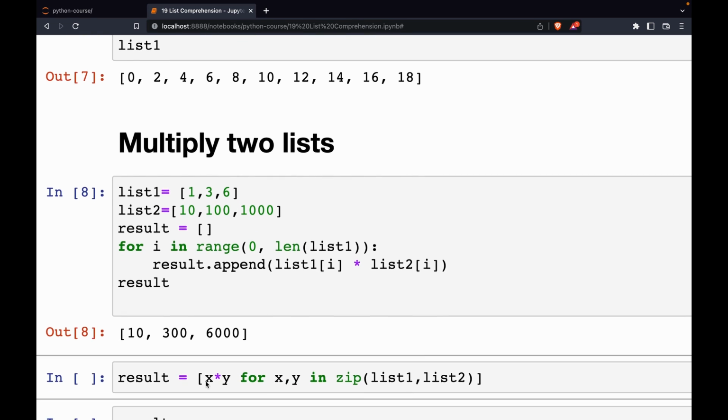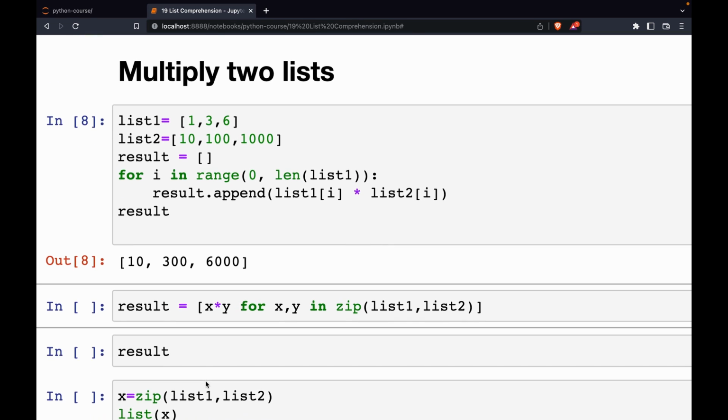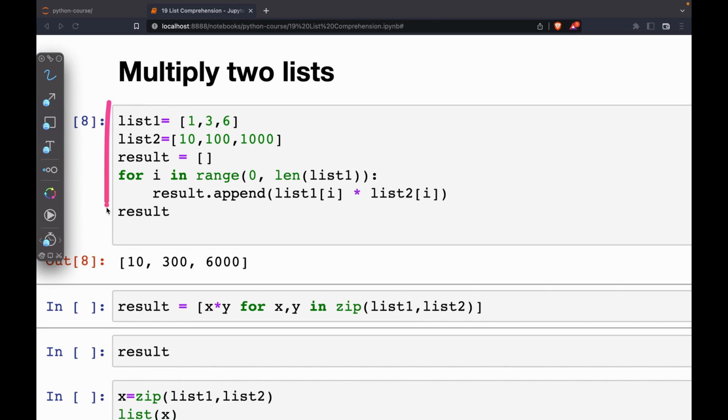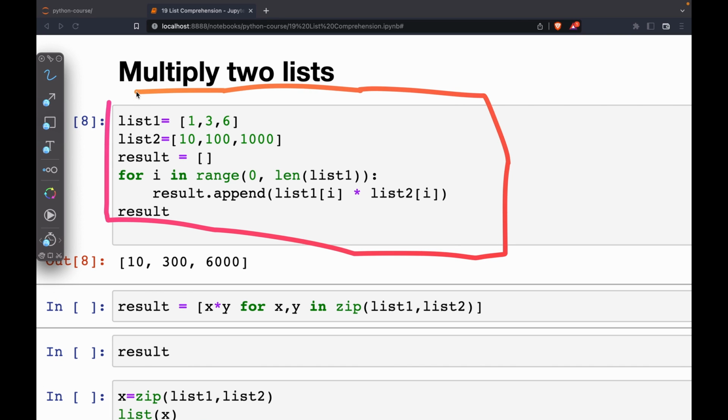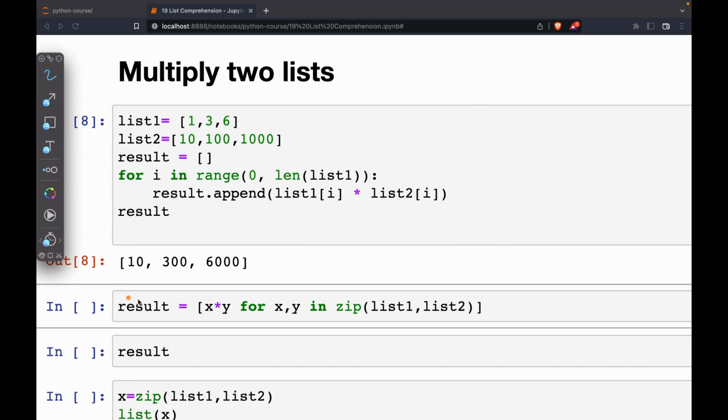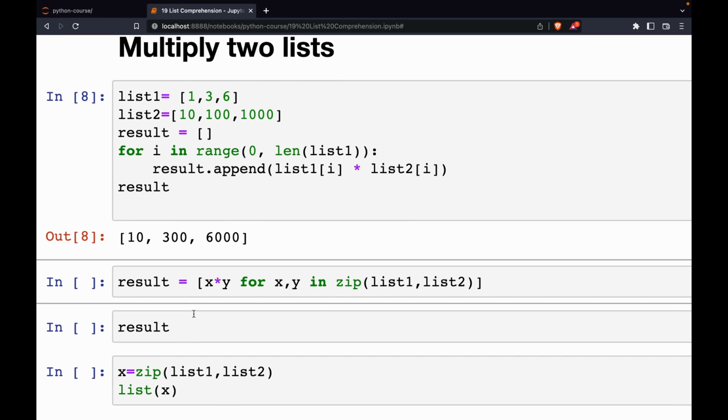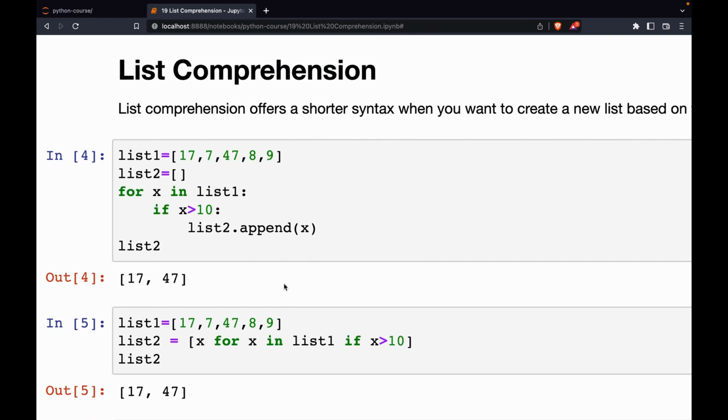But there is a shorter way, though this may be more complicated. I would also suggest the earlier way is more readable, so you do not need to pursue this way to do the same thing, because this will not be readable by other programmers. This is just to let you know how to write it in a comprehension.